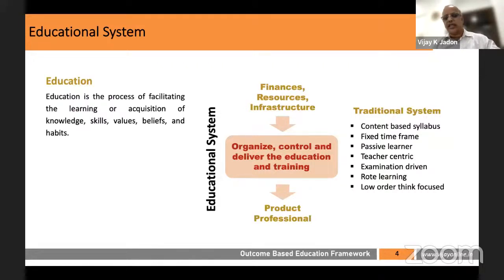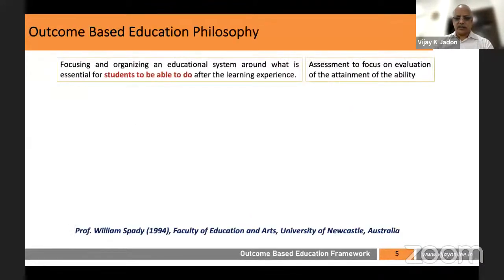And this new education policy, the National Education Policy 2020, is all focused on removing these drawbacks of the traditional education system, and trying to make the syllabus flexible and the time frame also flexible. The learner has to be in the forefront. It has to be active learning, and examination systems are not to be only fixed-hour examinations. It has to be assessment, and so on and so forth. When we talk about low order thinking, it is largely when we are only learning through remembering things. That is one part of low order thinking. But there are two terms, low order thinking skills and high order thinking skills, that we will discuss briefly as we go through this presentation.